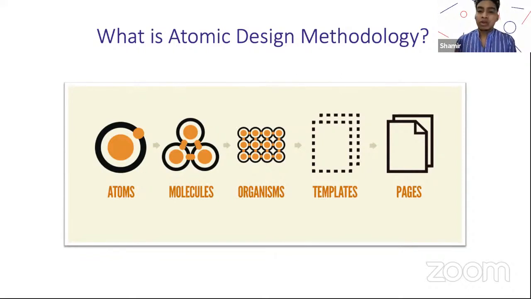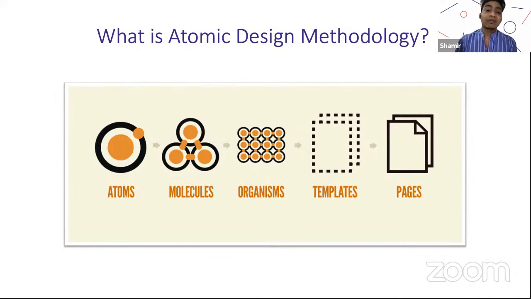Then when it comes to molecules, a molecule is a simple group of UI elements functioning together as a unit. Like water is known as a molecule. So when you take a label, a form element, an input field, and a search button, we can create a search component. That we can take as a molecule.